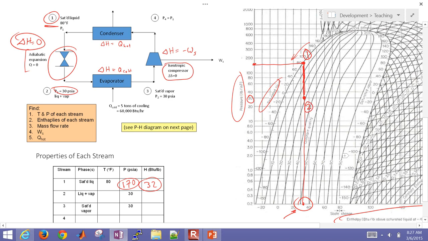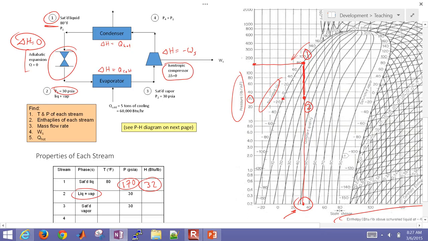And that means that I can look up some of these other things as well. So I have about, let's see, what is it, about 27% vapor. And the rest is going to be liquid. And so I have liquid plus vapor. I'm in the two-phase region. And then if I look at the temperature as well, I'm about right here on the temperature lines.